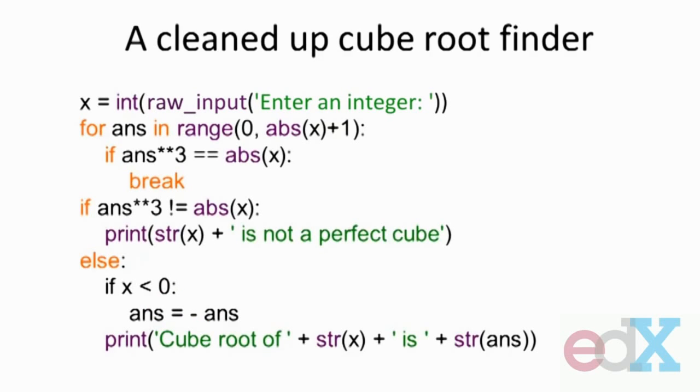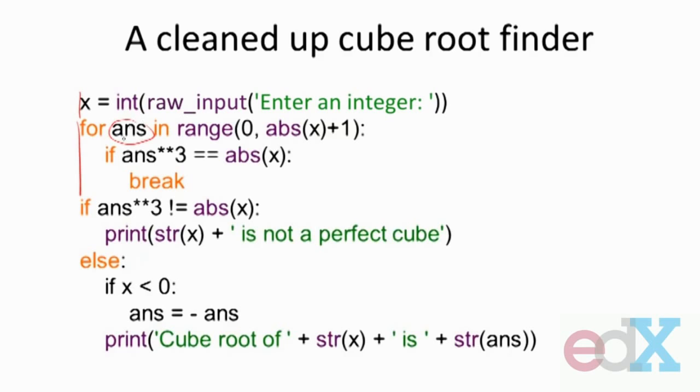Here's the code. It's similar to what I had before, right? But it's now a little crisper, and that's a good thing. Again, I want to have something that asks me for an integer that I'm going to deal with. I'll input it and make sure it's an integer by doing a cast, or a type conversion, on it. And then notice the for loop right here.